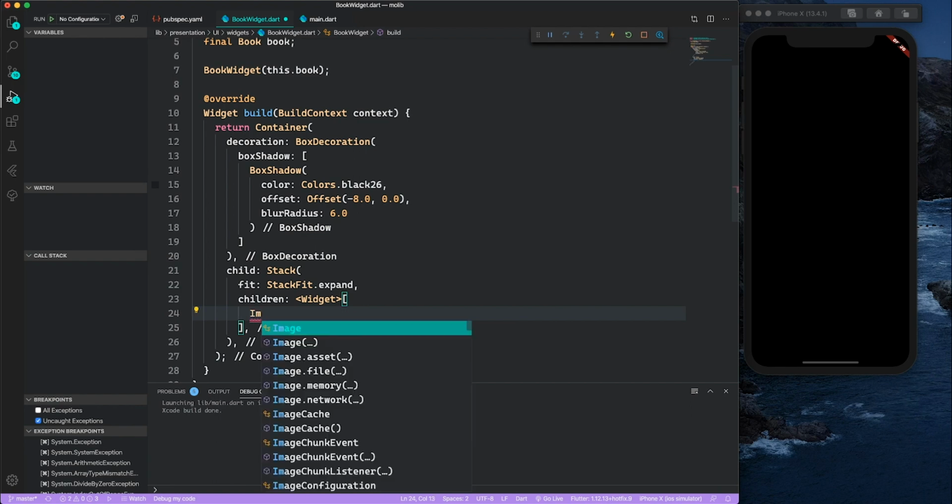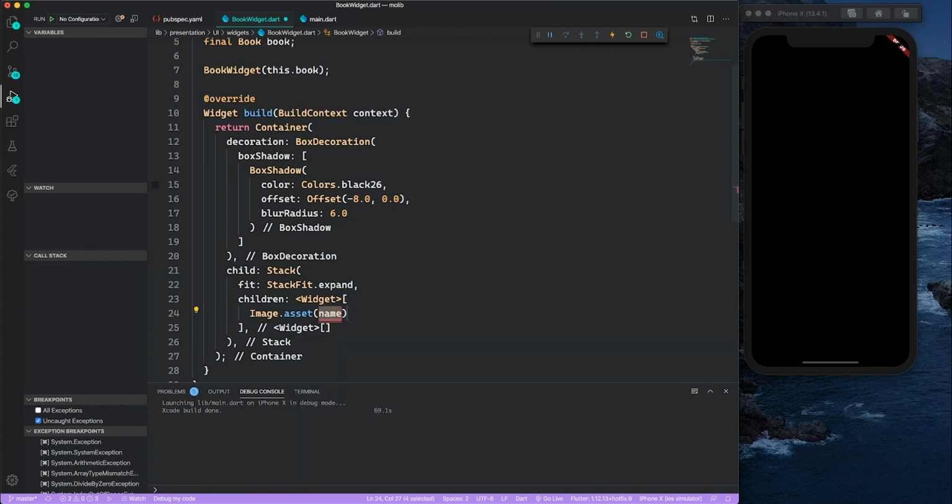So at the bottom of the stack, I am going to have an image asset, that is the background image, or in this case the book image. So I'm going to say assets to load this from the assets folder, images, book.png.